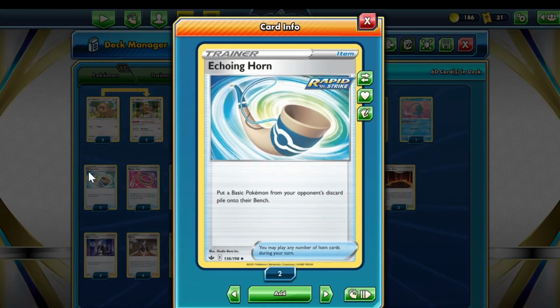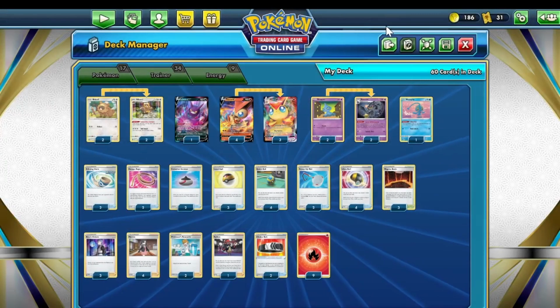Awesome. See how the strategy is coming together here? So we knock something out, take our 2 prizes, bring it back, boss it in, take 2 more prizes. We're taking all 6 prizes potentially off 1 Pokemon V that your opponent left for us.